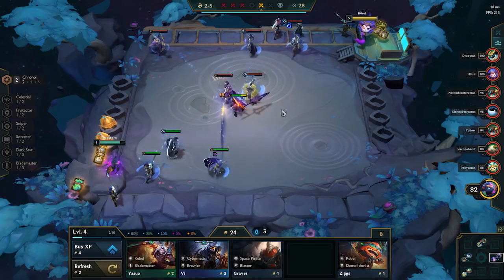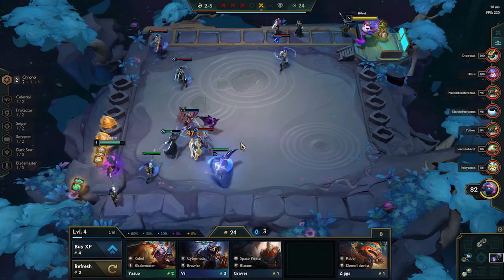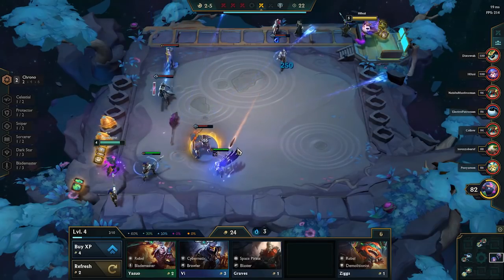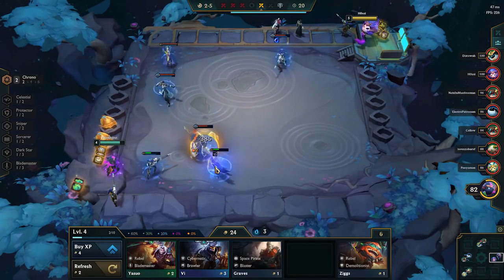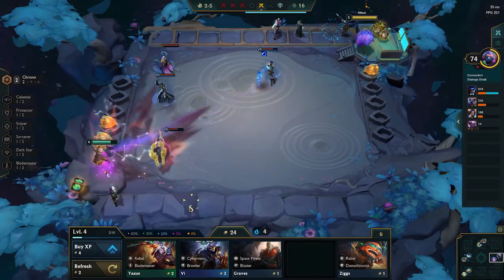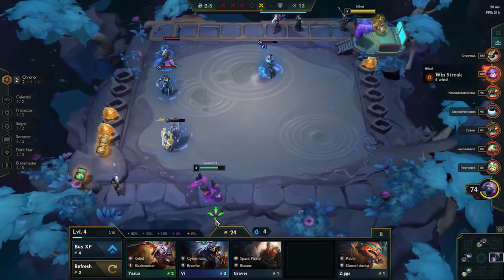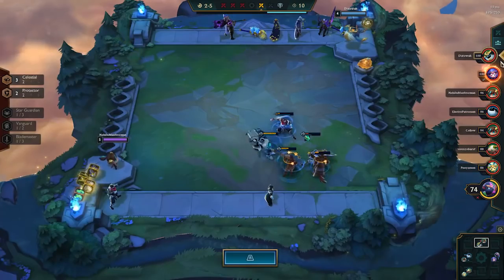Is this guy playing the sniper build? Maybe he is. Xayah with Last Whisper actually really hurts against Vanguards, which is nice. But we lost as per usual, that's fine. It's hard to build an economy on the reroll Galaxy, so that's what I'm trying to do here.